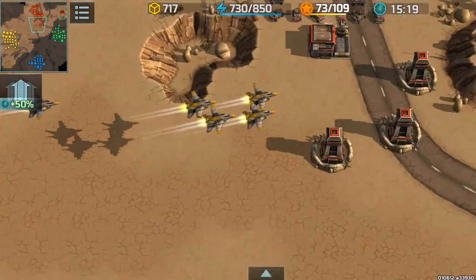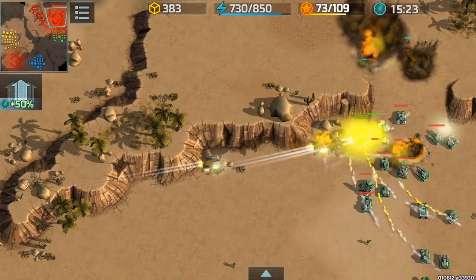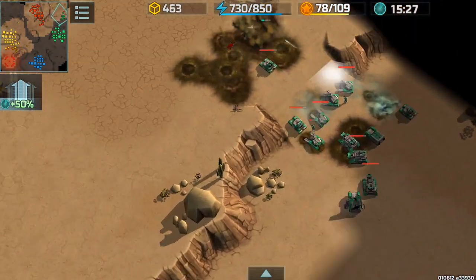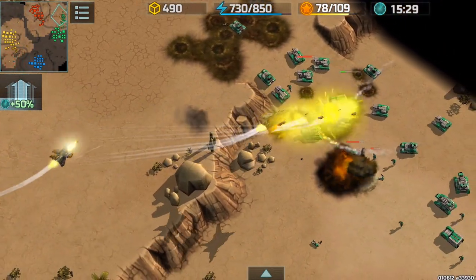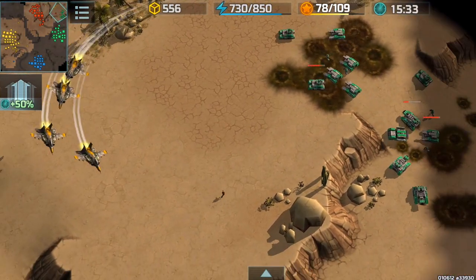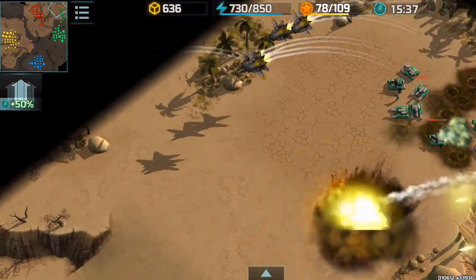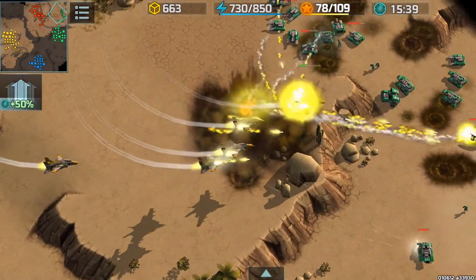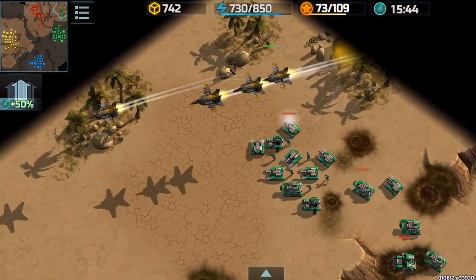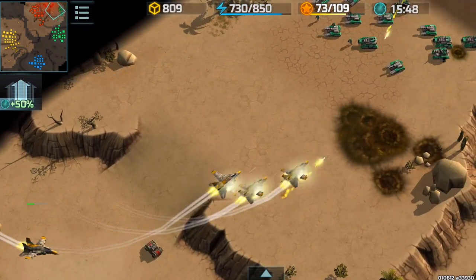Alright, so we can see that my ally is getting attacked by torrents and Zeus, so I have to send my Hawks in to assist the attack. Okay. So green has some pretty strong typhoons. Okay. So I manually target at the typhoons, so my Hawks won't lose numbers too quickly.